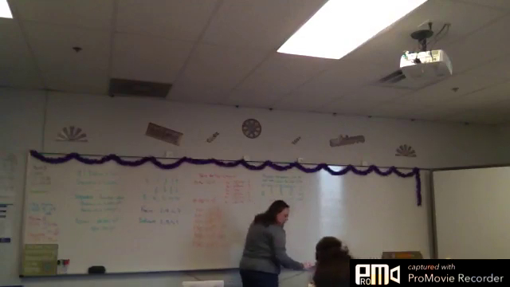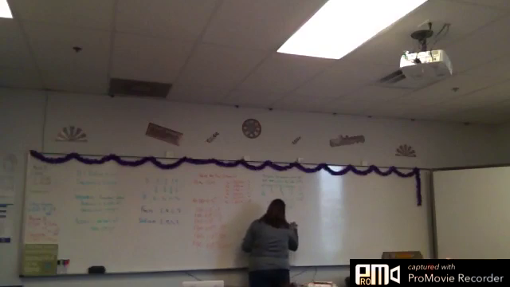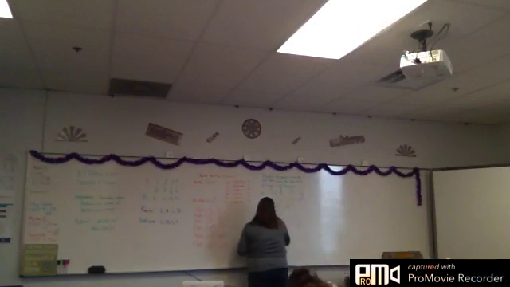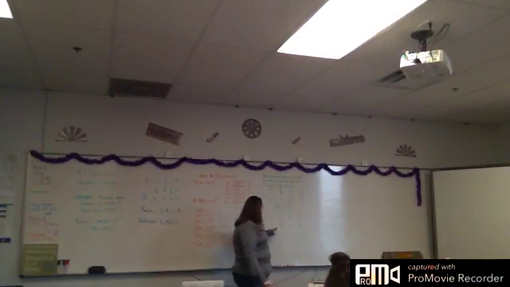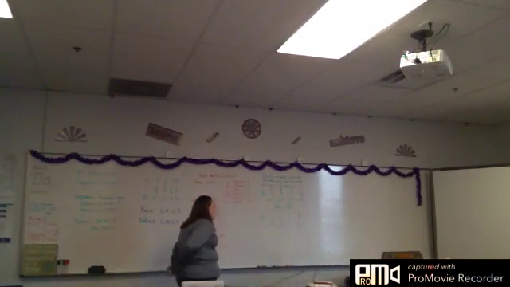Let's see what we can do here. Let's go 0, 2, 6, and 12. So when I input 1, I get this out. When I input 2, I get that out. 3, I get this. 4, I get this. So now we have to think a little bit, okay? What do you know is happening here between those numbers? 0, 2, 6, 12.